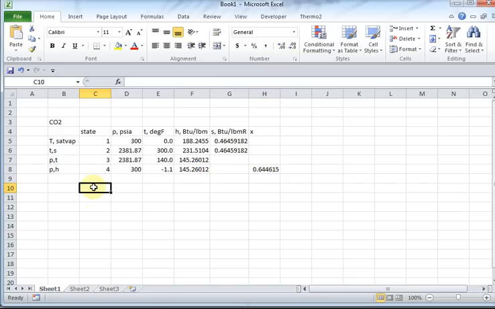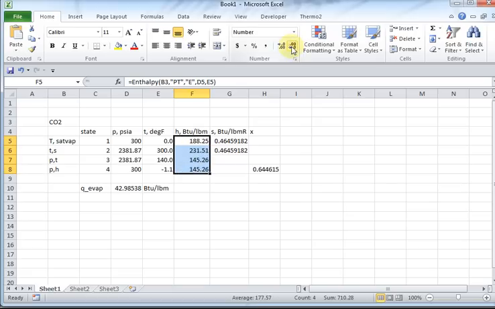So let's do this. What is my lowercase q in the evaporator? I'm still going to call it the evaporator, right? So what is the heat addition per pound mass going through the evaporator? H1 minus H4. So that's how many BTUs per lbm that are picked up. Too many digits here. Come on, clean that up, please. Let's clean this up a little bit.